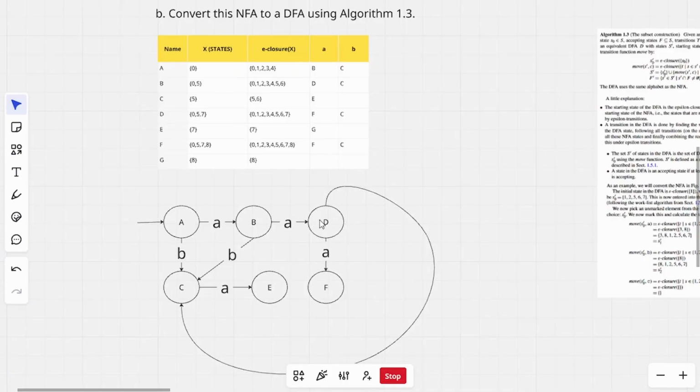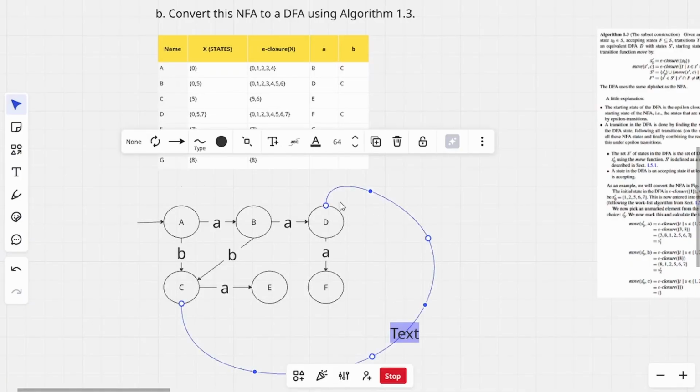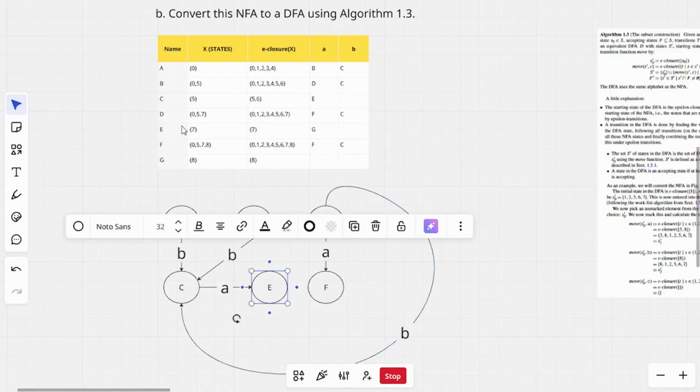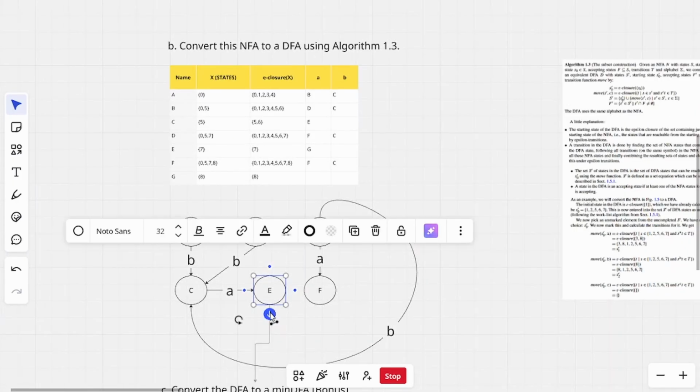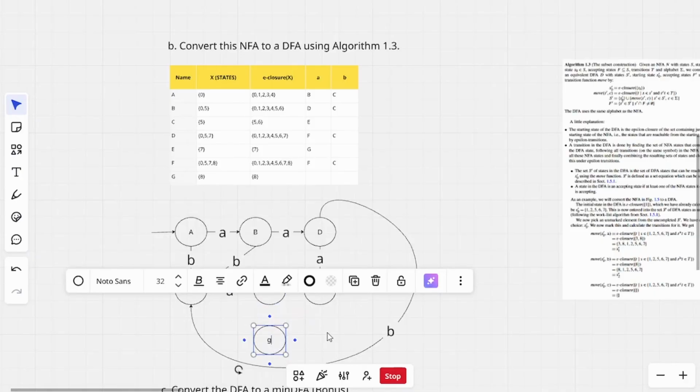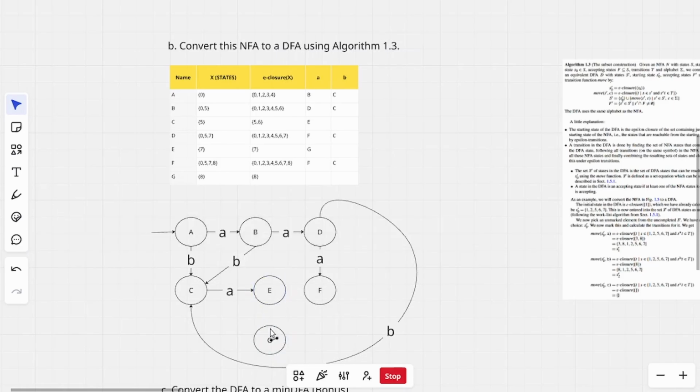Let's see. So this is when we read D to C, B. And then E. E takes us to G. Okay, I'm just going to put G over here. When we read A, just give it more room.